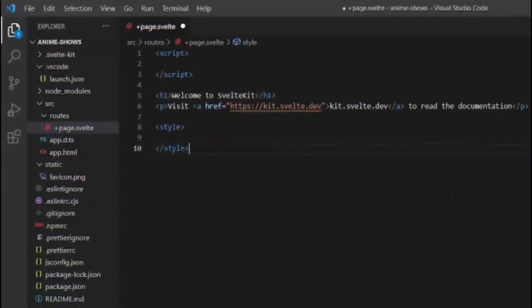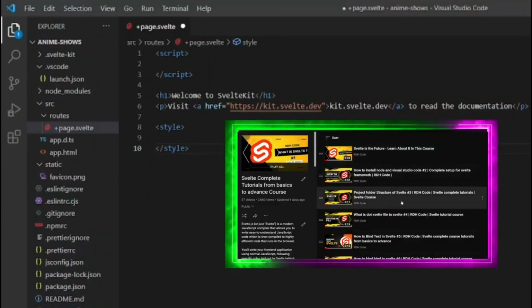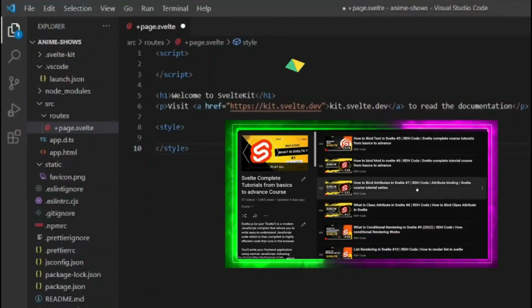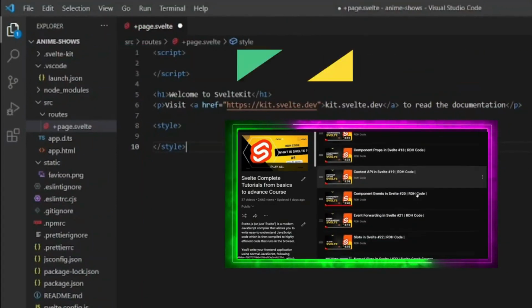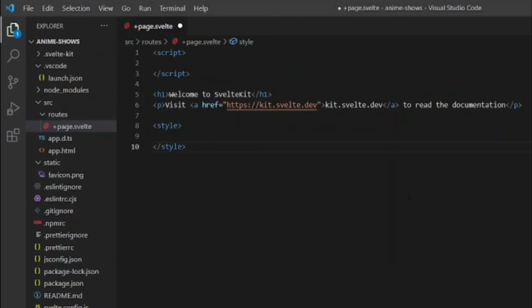Alright again, so like I said before, it would benefit you enormously to already have a basic understanding of Svelte before carrying on with this course. And if you want to learn Svelte in detail, then I have got a whole series that's going to teach you all about it from the ground up. So I'm leaving a link to that series down below the video. But I am also going to use this lesson right here to give you a quick overview or refresher, if you like, on Svelte components. If you don't need this, feel free to skip to the next lesson.